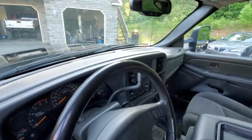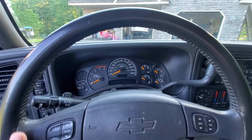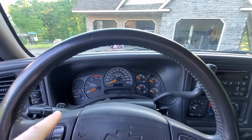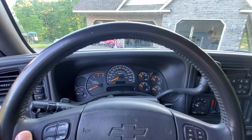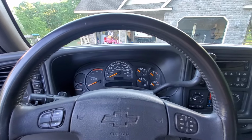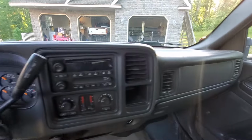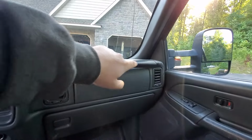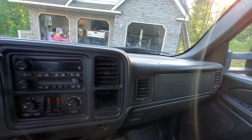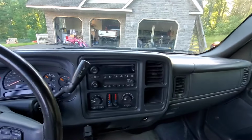And then the other thing that we did on the inside was replace the instrument cluster. It's very common on these trucks, especially from 03 to, I believe, 07, that the motors for all of your needles will go bad and go all sorts of haywire. So that's definitely something to look out for as well. Otherwise, on the inside, it's sort of cheap plastic, but you'll get some peeling paint, as you can see on the other edge of the cab over there. But no real big issues otherwise on the interior other than just, you know, mid-2000s GM plastic.